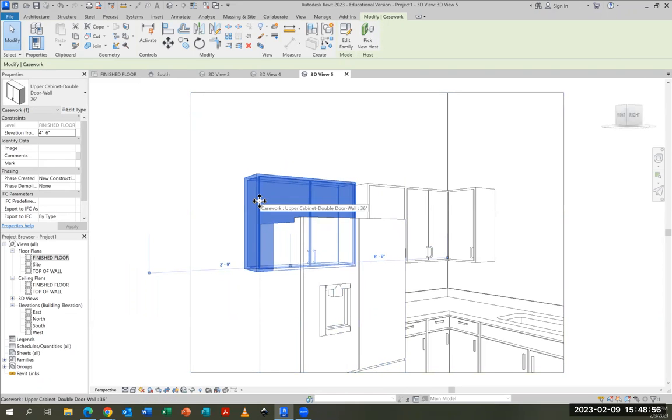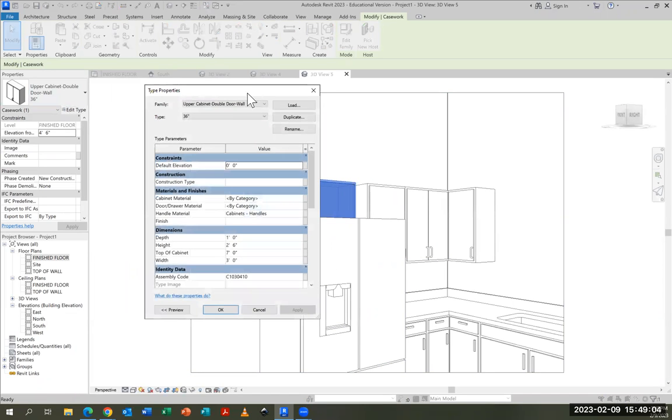So I want to shrink the bottom of this. I'm going to try 12 inches. So let's go edit, type. Remember, you have to make a duplicate, 36-inch above bridge. Okay, and the height of this one, I'm going to make 1 foot.